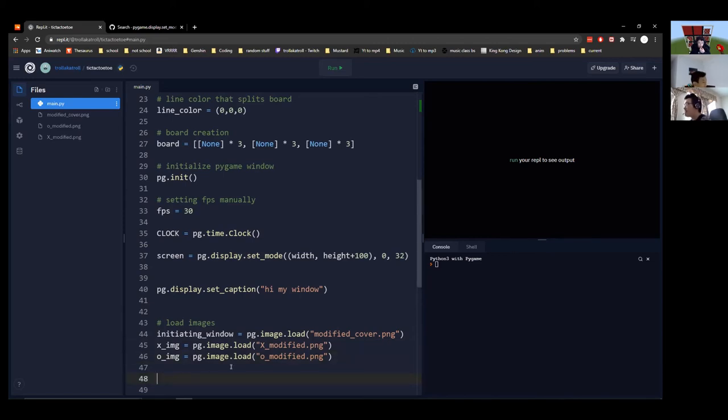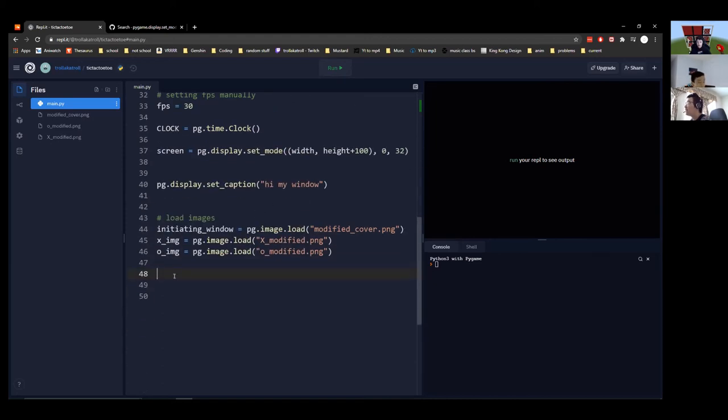Did you want to explain the sentences you did? You want to explain these? Because I was talking over you. Basically, all of these things are just loading images. So this one is just the name of the image. And if you have a directory, let's say I put them in that images folder I showed you, you would just do images slash whatever directory, right? Just like your Windows File Explorer. But we have them in the same folder as main.py, so we're not going to move that.